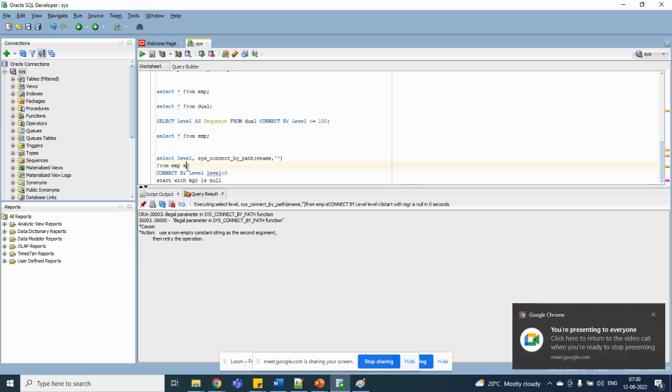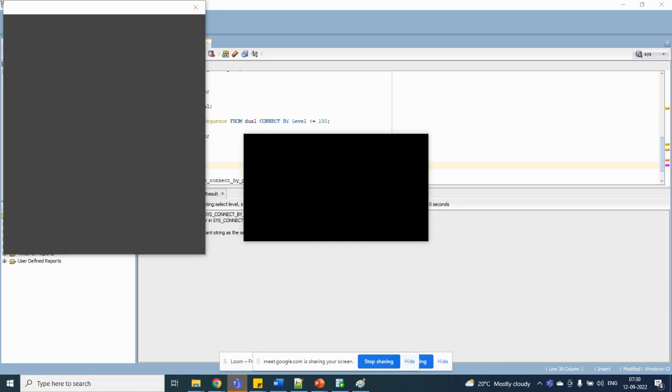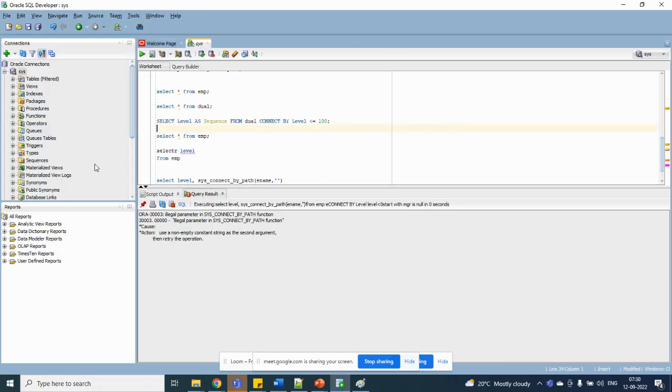First we can generate the level for the employees. Select level from employee. What is our mandatory keyword? Connect by. We need to specify the connection, right?